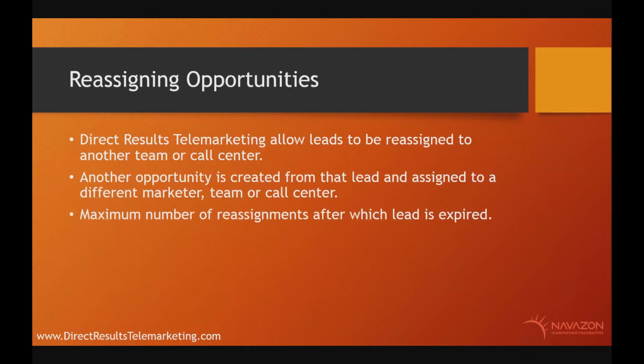Of course, there are safeguards in the system to make sure this feature is not abused. You can specify the maximum number of assignments that are allowed. Most call centers set this number to 2. So after 1 reassignment or 2 opportunities per lead, the lead is expired. Now let's take a look at how that would work in our use case study.